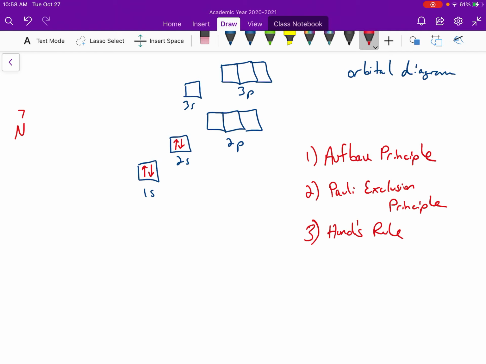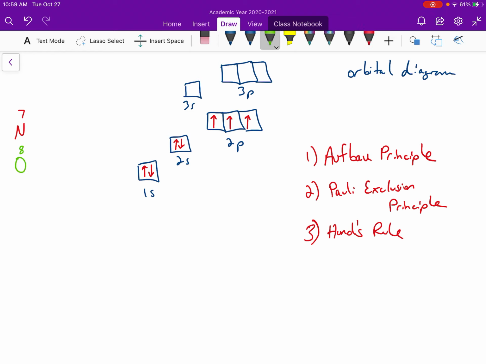But these are all on the same level. These 2p's are all 3 on the same level in terms of energy. So if I can spread out, I'm going to. And do that. So that would be nitrogen's configuration, following all the rules. We filled starting from the bottom. If we do double up, we have them facing opposite directions. And if we can spread out, we will. Quick note, if we did oxygen, which is the next element, oxygen has 8 electrons.